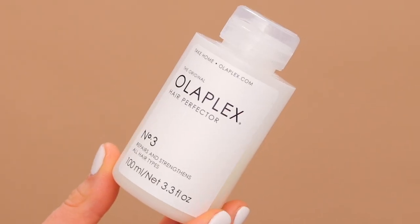Before I tell you what I think happened to my hair after using Olaplex, we're going to jump into talking about how each product felt and how the application was. So let's start with number three — this repairs and strengthens all hair types. I thought this was a conditioner initially, but it says right on it: not a conditioner, it's a bond builder, make sure to wash it off. So this is something you put on before shampooing. It doesn't feel that hydrating honestly — I felt like I had to use a lot of it because it just wasn't very moisturizing.